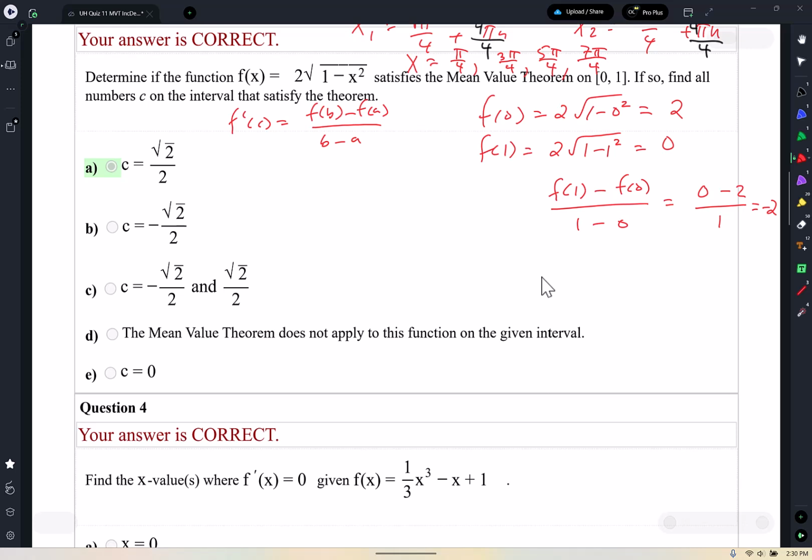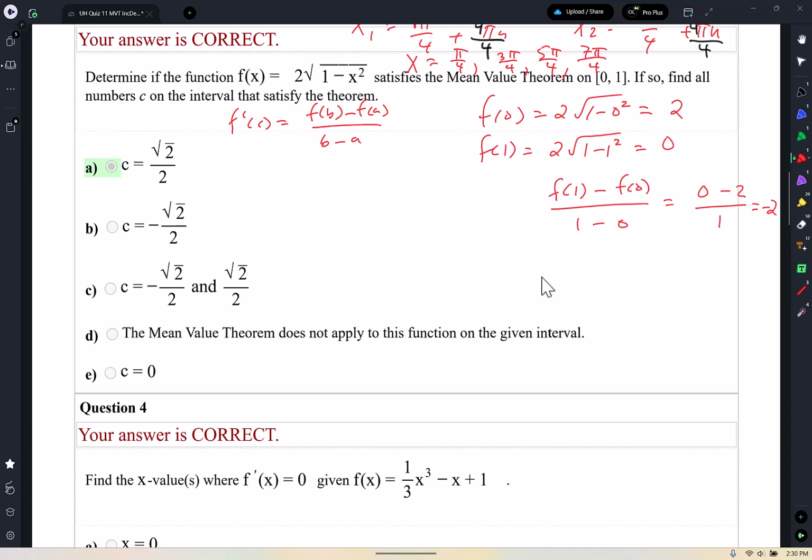So, ask me. You said the left side is the average? No, the left side is the instantaneous. That's the derivative. The right side of this is the average. Well, I recorded it, so I can rewind it a little bit and see if I said left is average. Pretty sure I said right. All right, are we still okay, guys?